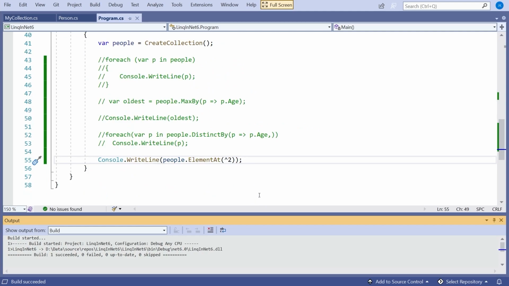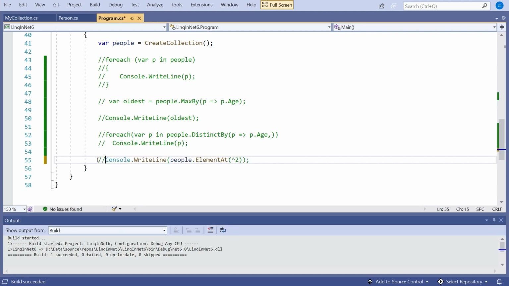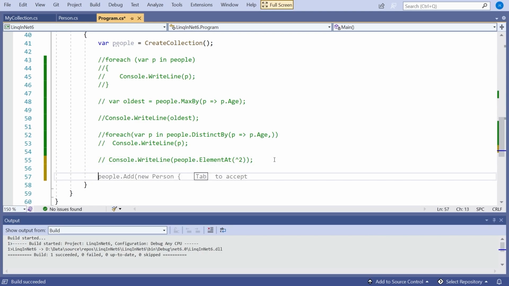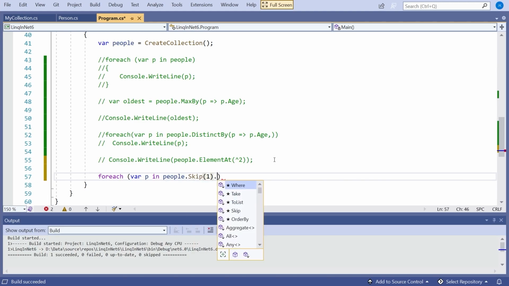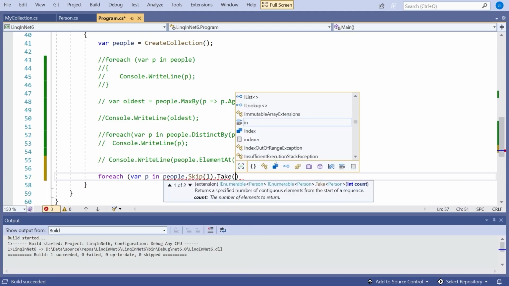So that's something else that we've got in there. That also relates to another useful thing that we've got, which is that on a take, we can do ranges. So what I could do here, I could say for each var p in, and then, well, what I used to have to do would be something like this: people.Skip(1).Take(2).